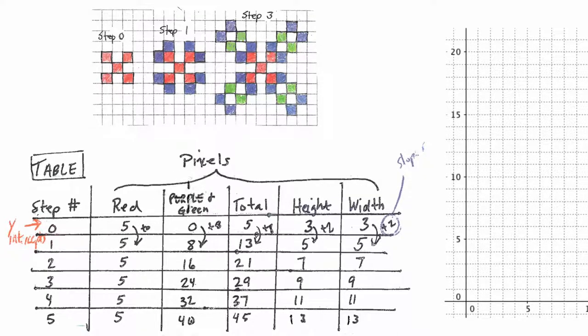Purple and green, I lumped them together to make it easier to analyze. We'll analyze purple individually later, and green individually later. But if we look at them in total, we notice there's 0, then there's 8 purple, then we add 8 more green, and 8 more purple, and 8 more green, and 8 more purple. So if we look at them all together, we start at 0, and we have this nice proportional relationship. We're just adding 8 with each step, so our slope is 8.